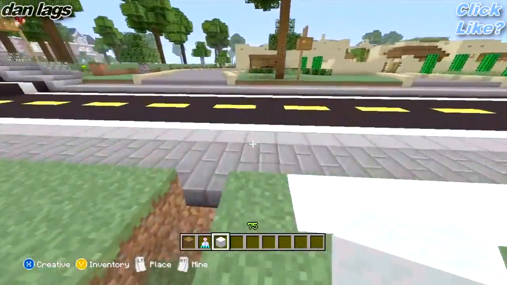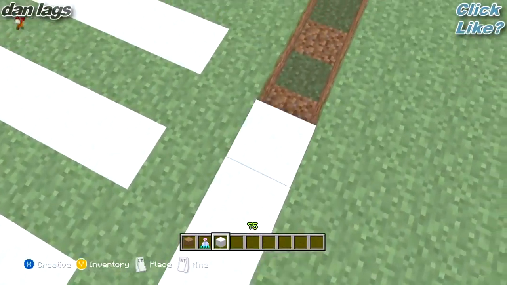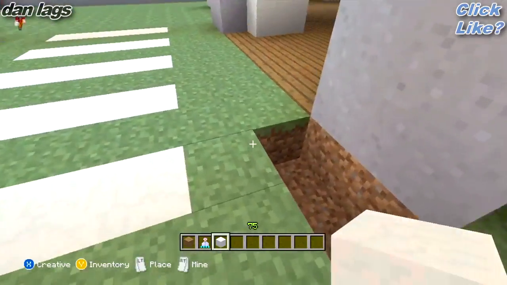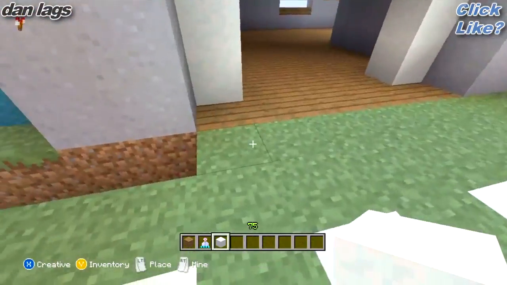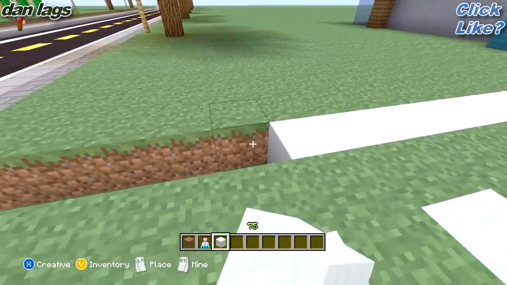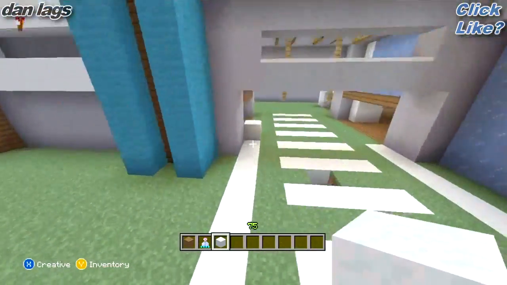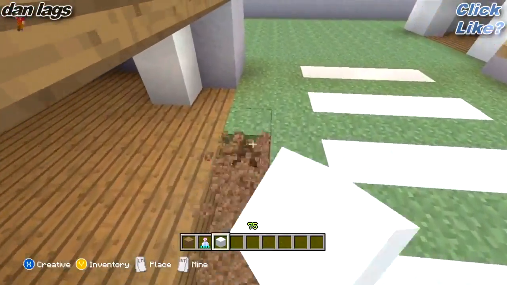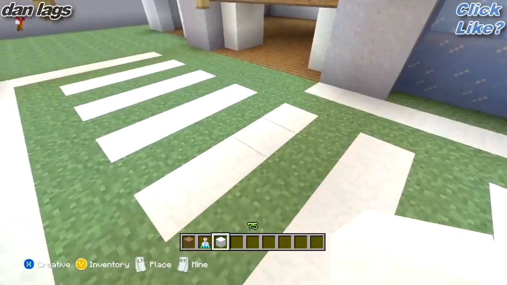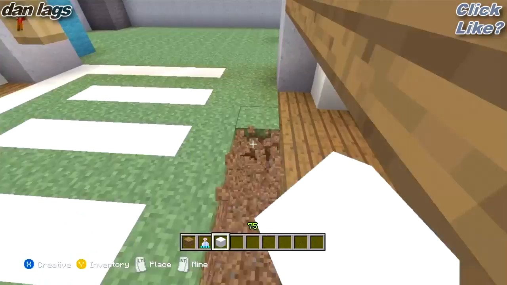So now what we want to do is just take this lining of snow right here, like those first lines that I opened up. Just bring this all the way down and connect it. Same thing here. And what I'm actually going to do is continue this line of snow all the way down to here and then connect it to the last line, I guess.